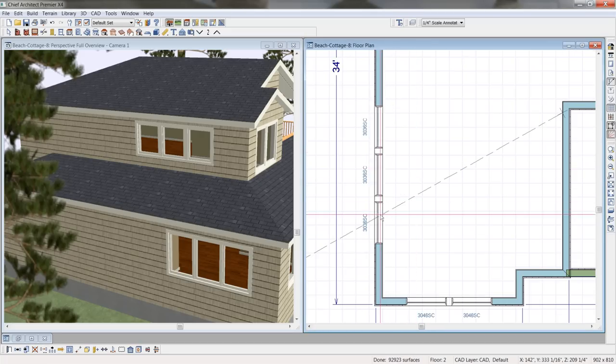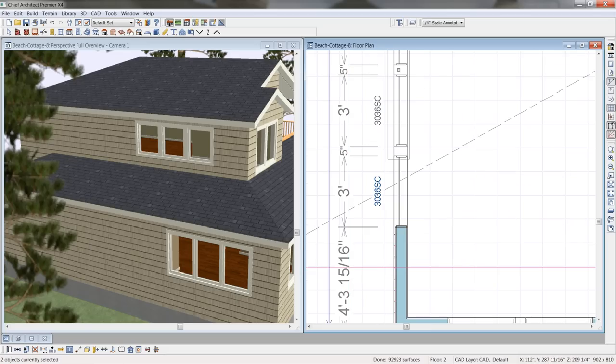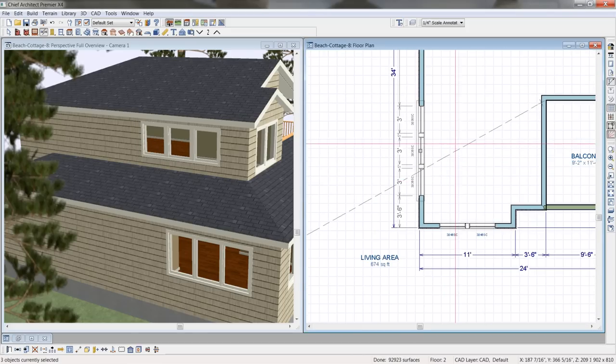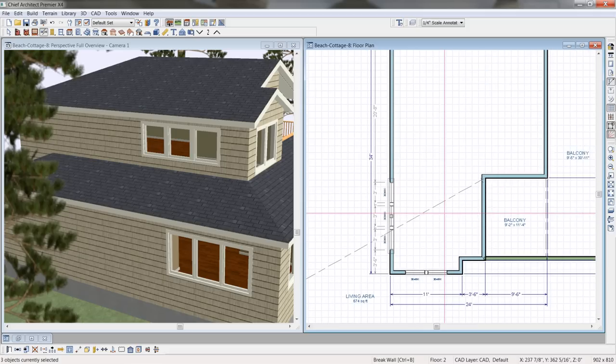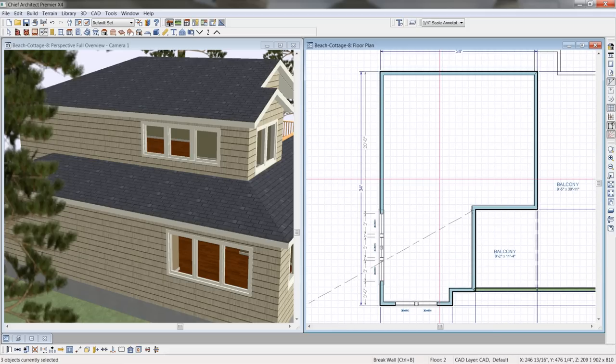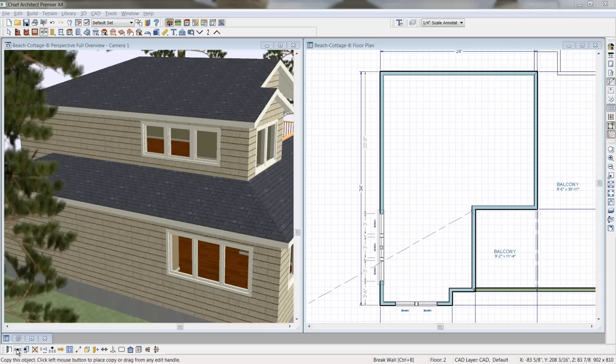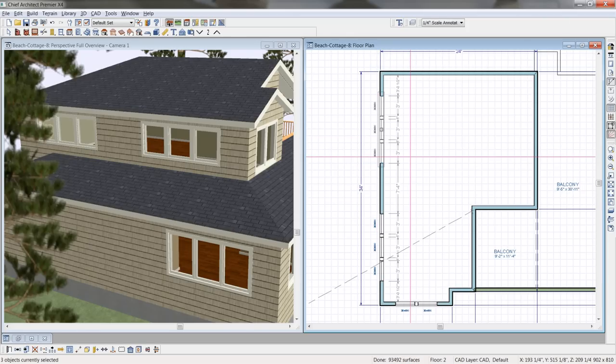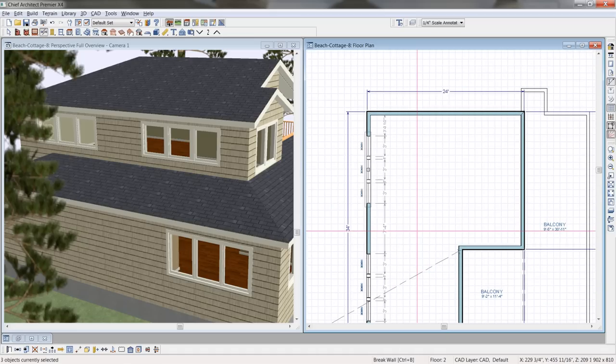And I'm going to group select all of these windows here. And let's go ahead and set this dimension to be 3'6" off the edge of the wall. And we'll position that into place. And now I'm going to create a copy. I still have those 3 windows selected. I'm going to create a copy of those. I'm going to use my reflect about down here in the lower left. And we're just going to center that around the middle of the structure here, and it places that exactly in the same position on the other side.